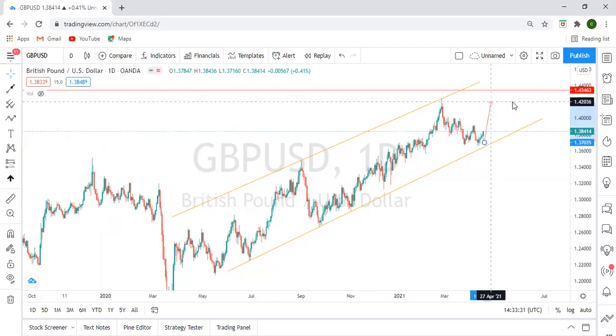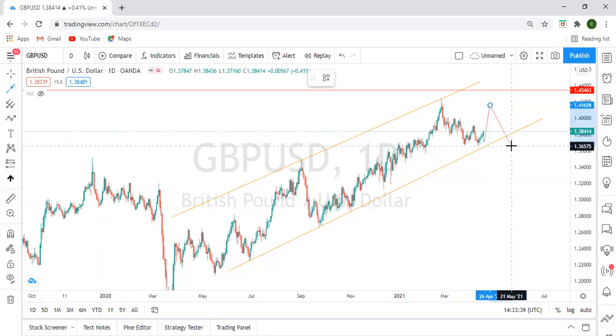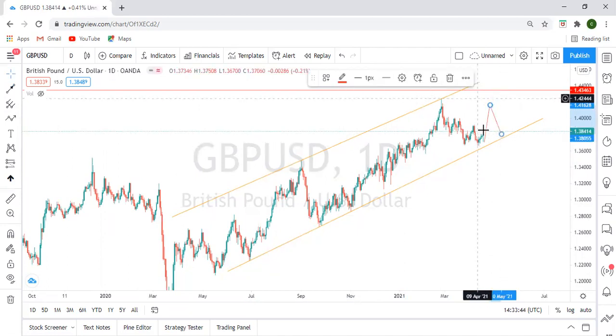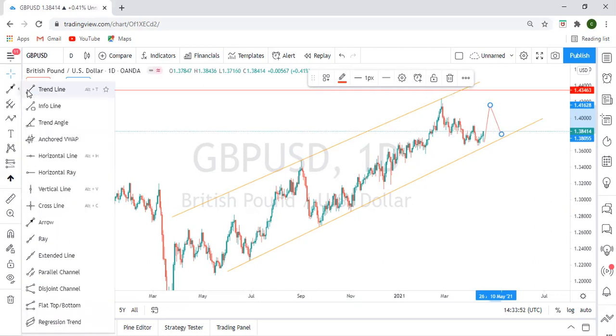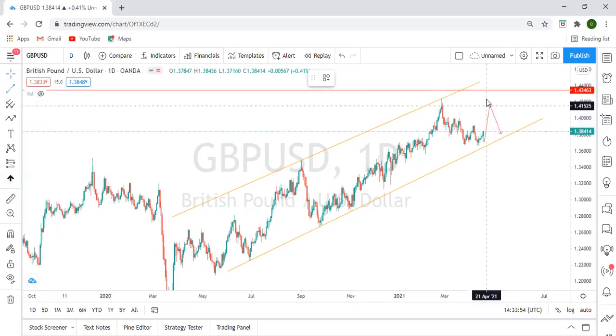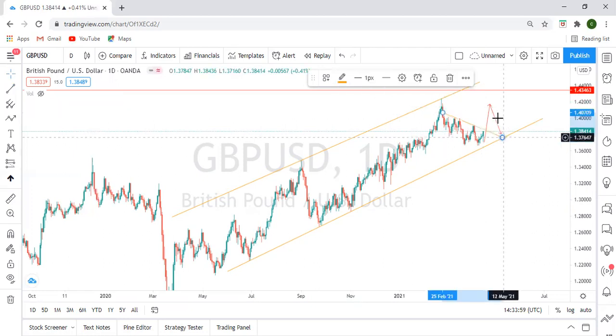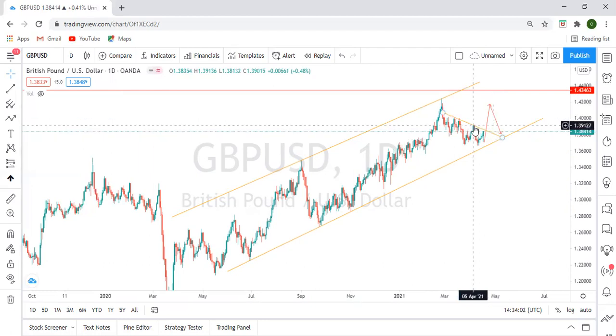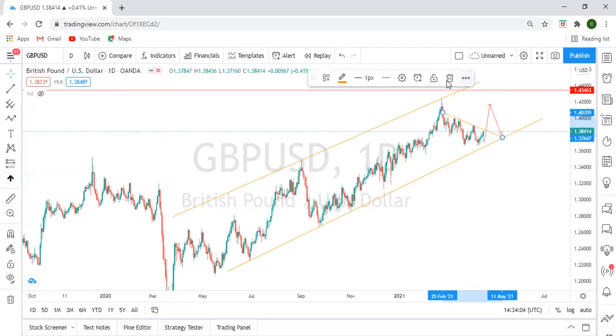Your first TP is gonna be somewhere around here. From here we can either have a break on this trend line and then go to the downside, because if we reach this point, we'll be making some kind of a double bottom. We can either go down and retest the trend line on an overall momentum. But right now, let's talk about the recent structure, what we are seeing on GBPUSD.